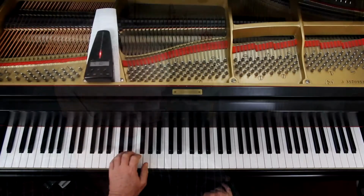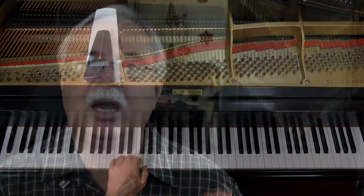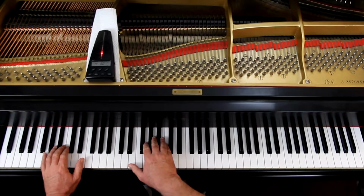Let's do the duet. You play what we just played. I'm going to play the teacher's part at the bottom of the page, on page 15. So go ahead and put your left hand where it goes, here. I'll give 4 counts and we'll play this together. 1, 2, ready, go.